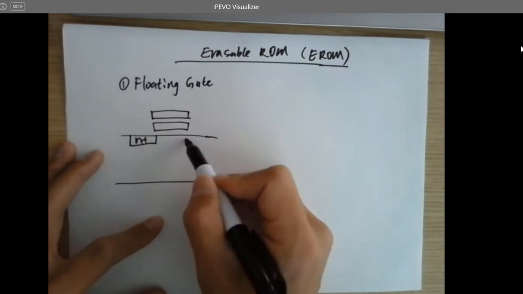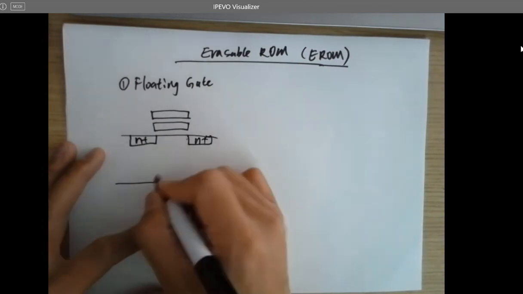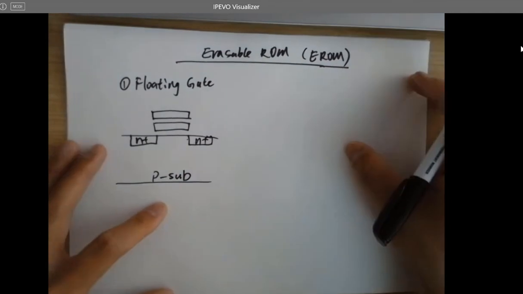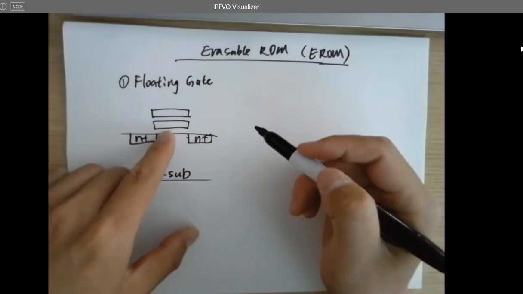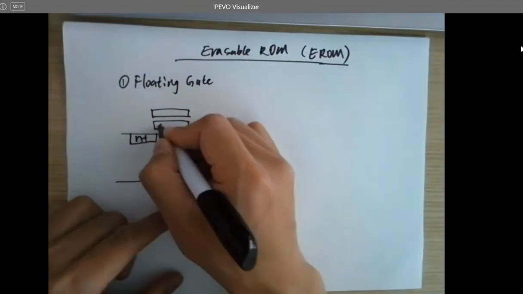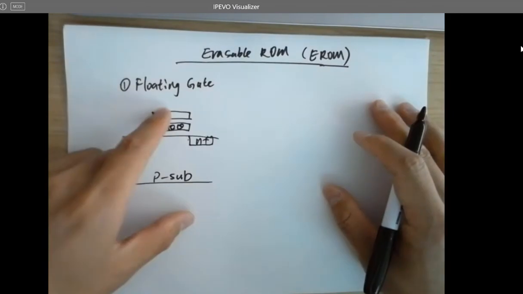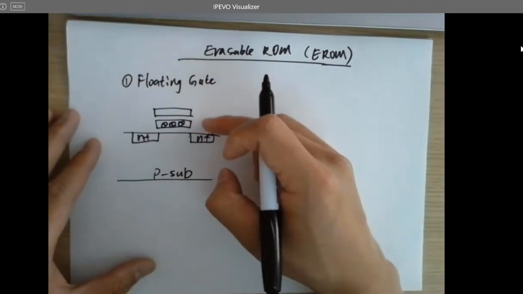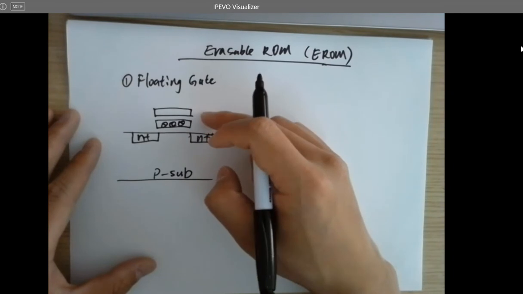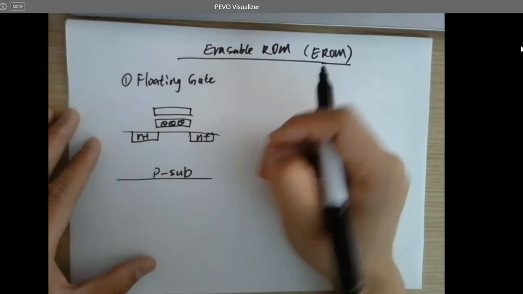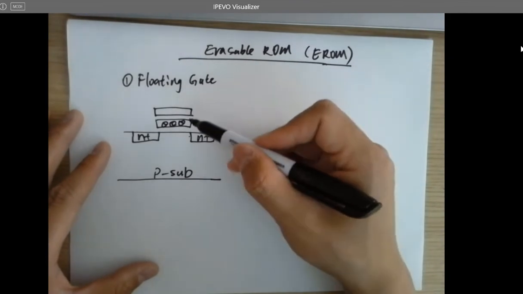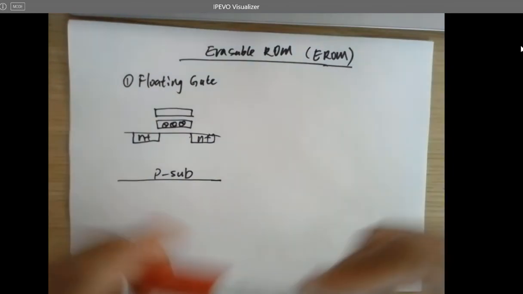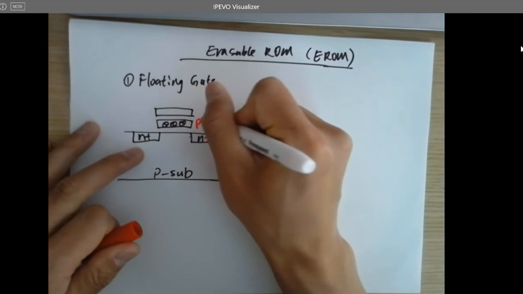And if this is NMOS, that's a P substrate. By doing something, you can attract electrons to the first gate. So what are these two gates? What are these two layers? How are these fabricatable in a CMOS technology? How can I make two gates? What are the polys? Yeah, poly 1 and poly 2. So that's poly 1. That's poly 2.